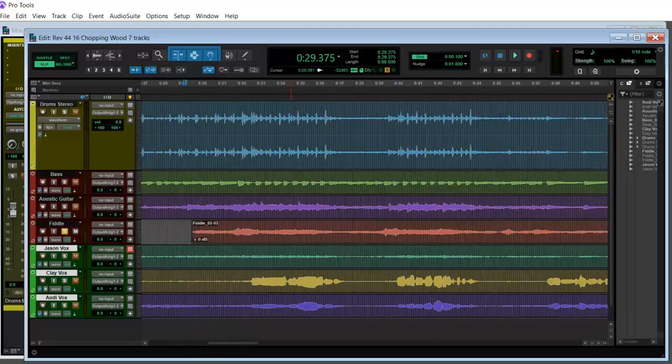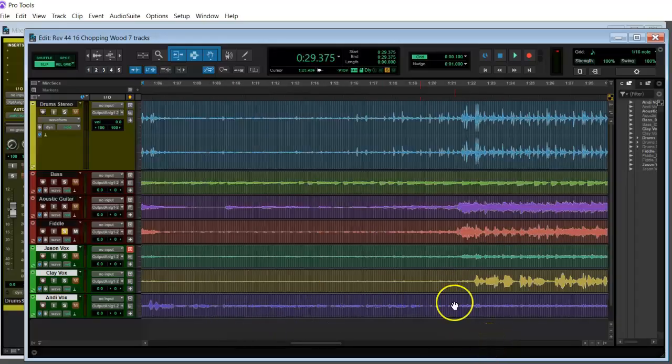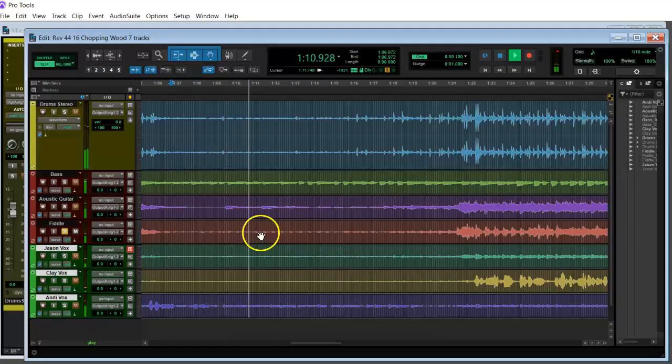The next edit was somewhere around 109, which looks like maybe is a little bit further here. Looks like in here there's nothing going on. So he comes in right around here.